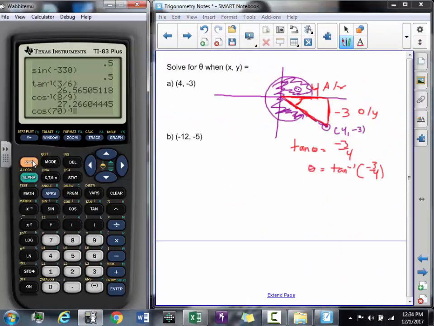Here's the issue. If I inverse tan -3/4, it is going to give me an angle. And as I do this, it gives me -37 degrees. What your calculator is going to do is find the closest angle it can to 0. And it might actually go into the negatives. Here's the problem. That's not my answer. Because I know that my answer needs to be somewhere around 300 degrees. Because Pac-Man is what we're actually being asked for.